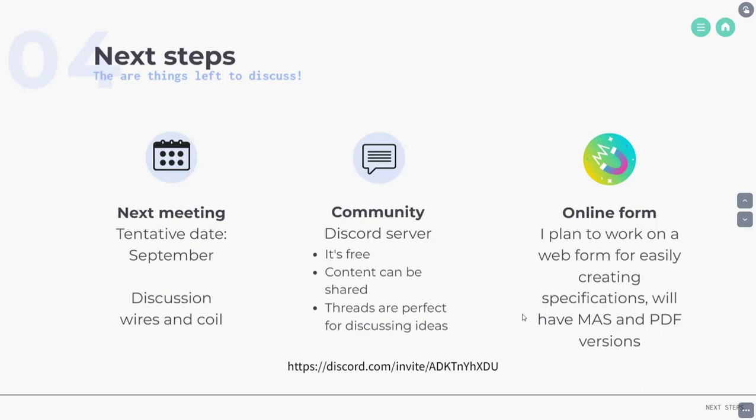And finally, I'm planning to do an online form, like a web page, with everything that we have talked about today and that we discuss in the coming days about how to create these design requirements and the operation points in a friendly way. I want to create a website where the user can enter the requirements for the magnetic, and they can download it either in the MAS file or in a PDF version. Basically, I would need some beta testers, some people to check it and tell me if it works and what could be improved. If any of you want to volunteer, I would be really thankful and offer paella in payment when you come to Madrid.